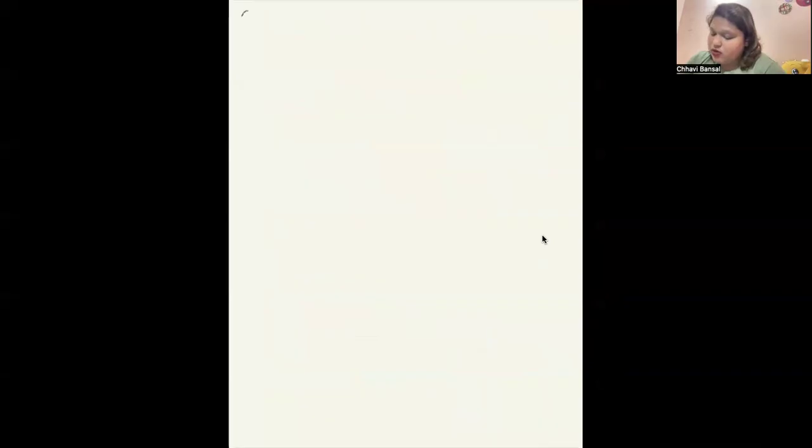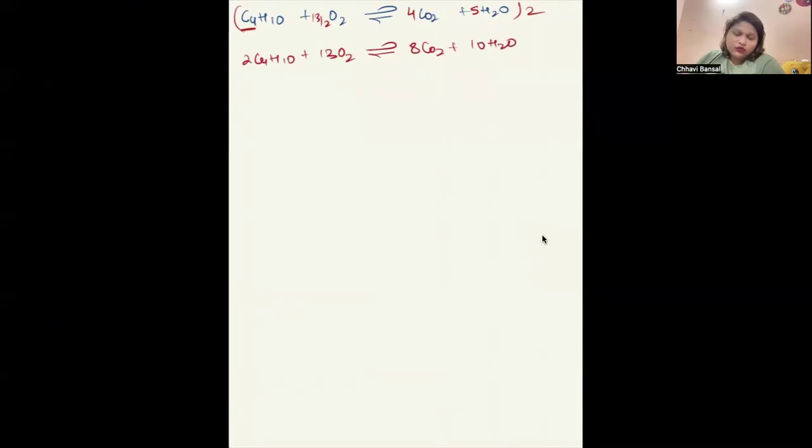Let's state another equation now. Okay. This is the equation given. Now the first step is balancing the equation. 4 carbons are present here. Let's multiply it by 4. Hydrogen is 2 here, but 10 here. So let's multiply it with 5. Right? Oxygen is 8 plus 5, 13, so it's 13 by 2. Either this or what we can do, we will multiply everything with 2. So we'll get 2C4H10 plus 13O2 forms 8CO2 plus 10H2O. Okay. This is our balanced chemical equation.